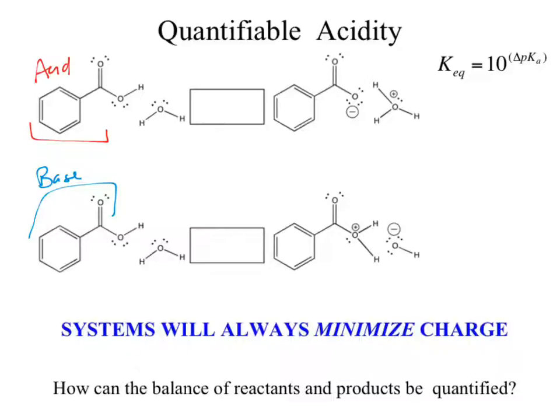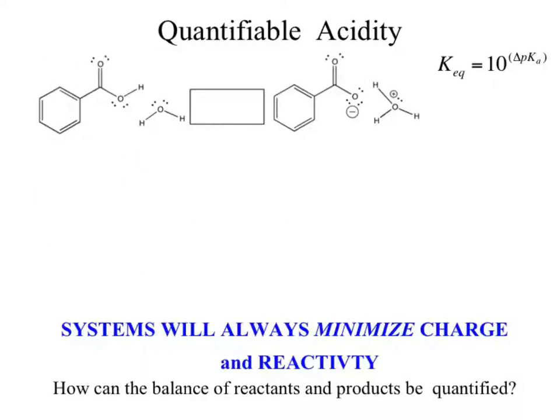If we look at the pKa of benzoic acid, it comes in at roughly 4.2. And if we look at the pKa of water, it comes in at 15.7. When we compare those two pKa values, which one would we expect to act as the acid? The one that's more acidic, the lower pKa value. That means that bottom equation doesn't make sense to actually occur, because benzoic acid is more acidic than water. So it shouldn't be acting as a base when it reacts with water. Does that make sense? You're just comparing those pKa's, coming up with some relative concentrations.